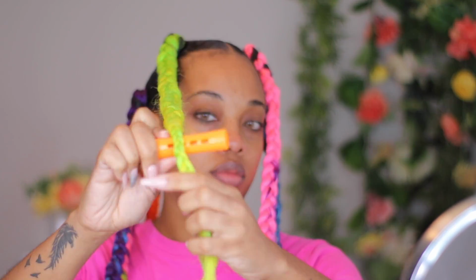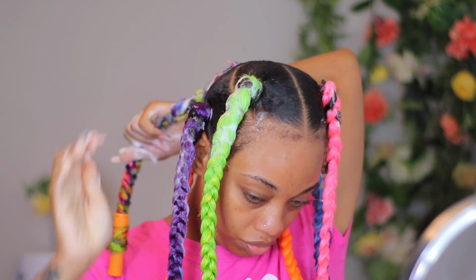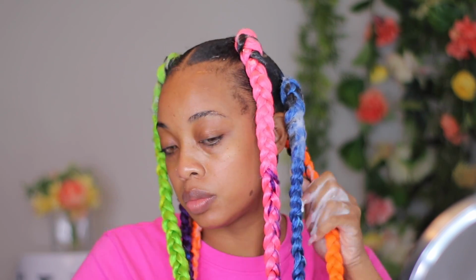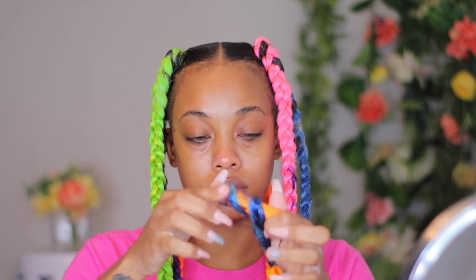But for the remainder of the hair, I'm gonna go in with some hair mousse, and the hair mousse just neatens everything. It gets all the frizz, all the flyaways. So I really just went in and I bathed the braids in mousse, because it would help with all the frizzing, all the flyaways, and make the hairstyle appear way neater and more finished. And then of course I have to go in with some edge control, and I went in with Style Factor's Edge Booster. Y'all know that that's my jam. So I went in with that and I made my edges.